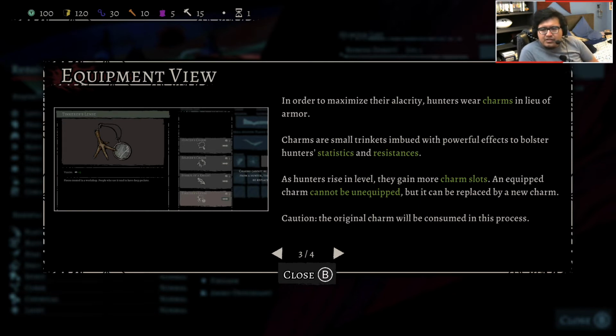Hunters wear charms in lieu of armor. Charms are small trinkets imbued with powerful effects to bolster hunter statistics and resistance. As hunters rise in level, they gain more charm slots. An equipped charm cannot be unequipped. Wait, what? But it can be replaced by a new charm. Caution: the original charm will be consumed in this process.